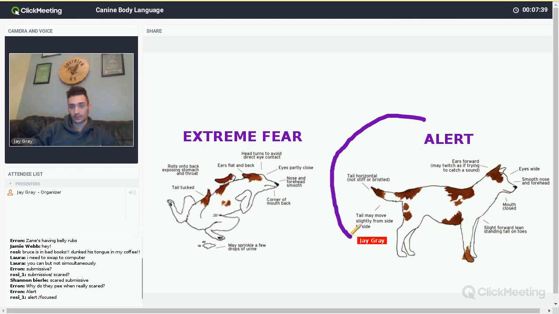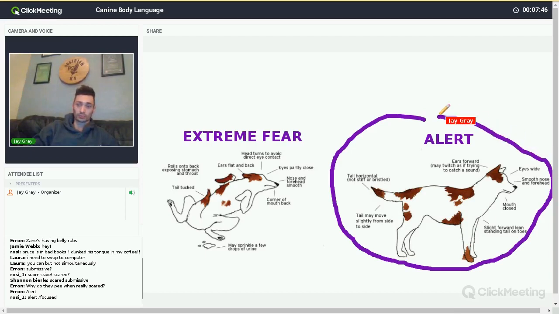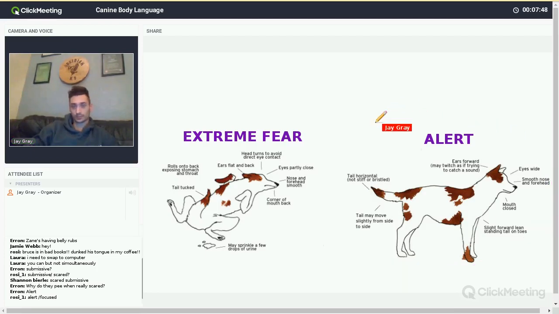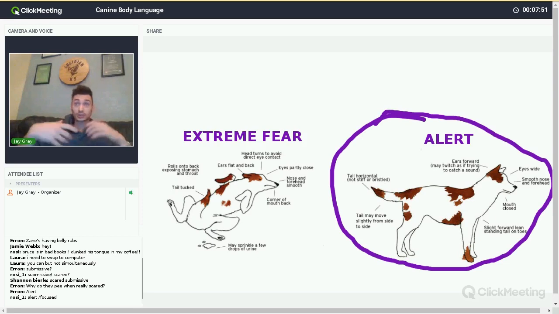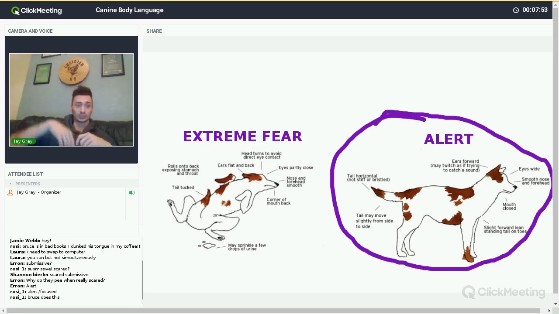This body language here, for those of you with reactive dogs, is your first big giveaway that World War III is about to break loose. So when the dogs get into this alert state of mind, this is when it escalates humongously. We're going to go a bit more into reactivity another day, but it's at this point that things need addressing, ideally just before this point. So don't wait for all the symptoms. You don't need a straight tail and their ears forward and their tail swinging from side to side and a forward lean. Eyes wide as well.